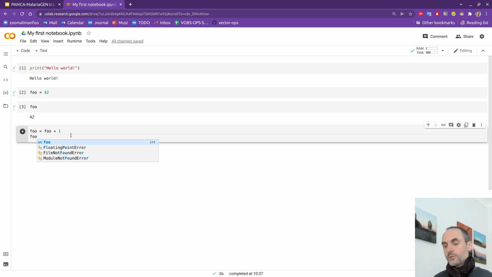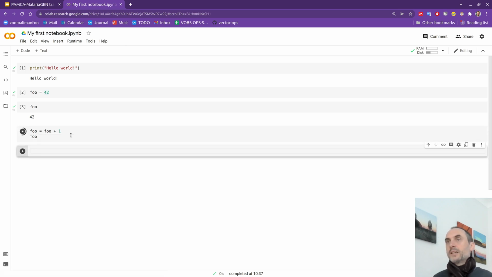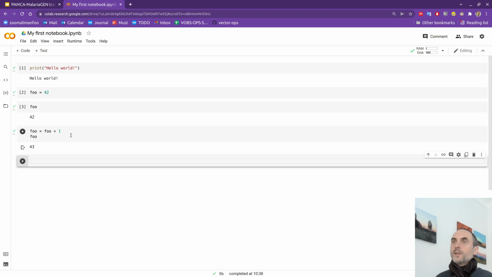I'm going to hold down the shift key and press the enter or return key. And that's a convenient shortcut because it runs this code cell and it also adds at the same time a new code cell below. So when you're building up a notebook, that's very convenient.